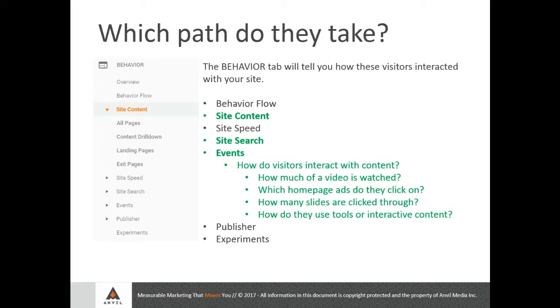You can find out which homepage ads visitors are clicking on, or how many slides in a slideshow are getting clicked through. Or if you have any tools or interactive content on your site, you can find out from events not only how visitors are using that, but how much interaction with that tool is creating better conversion rates, or higher average order values, or more engagement.